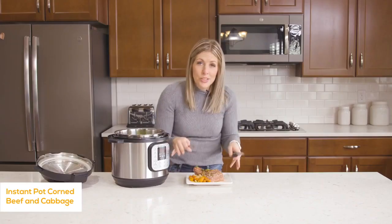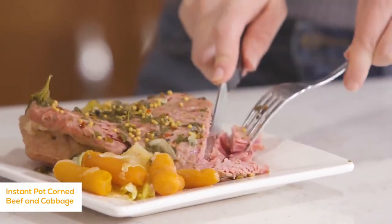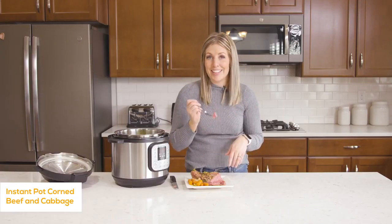All right, I just want to show you just how juicy and tender this is. We're just gonna cut it up. It just is falling apart. Oh my goodness. All right, so if you've never had corned beef, I highly suggest giving it a try.